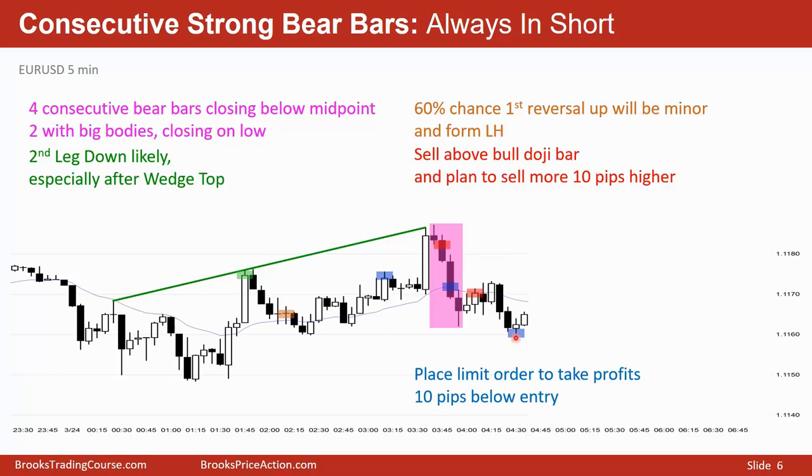And that's what happened here. It fell beyond 10 pips. It had to fall below 10 pips to make sure that you're filled. Sometimes it'll fall exactly 10 pips and reverse up. When that happens, your profit-taking limit order is usually not filled. It usually has to go at least a little bit below your target for the order to be filled.